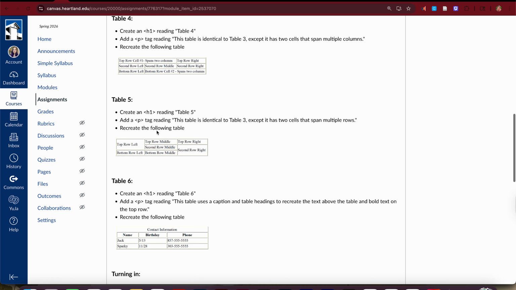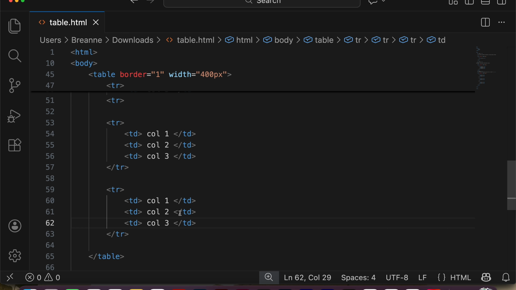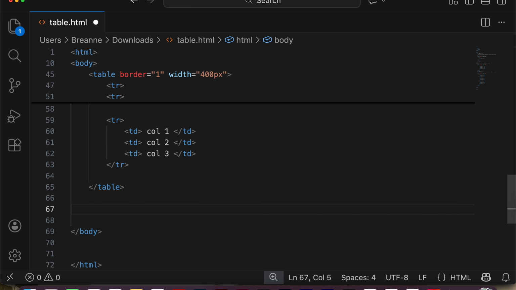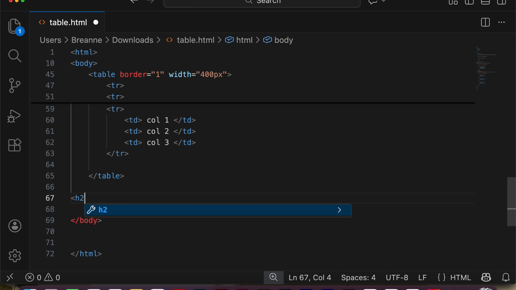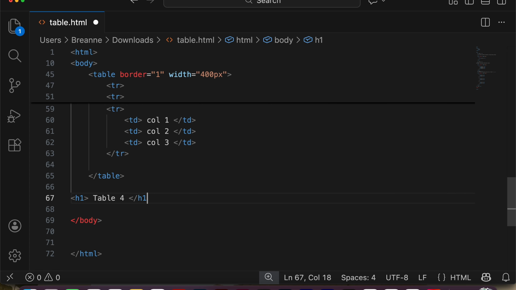All right, for table 4, we're going to start working on col spans, okay? So, let's go ahead and take this step at a time. Oh, nope, we want it outside of that table. We want to start a new heading. H1, this is table 4. All right.